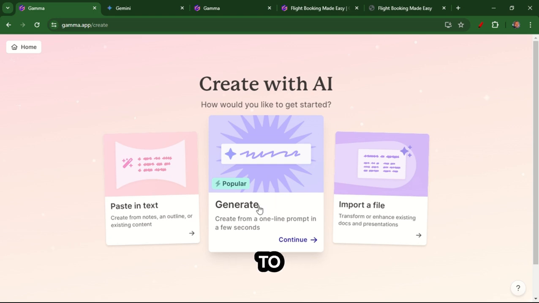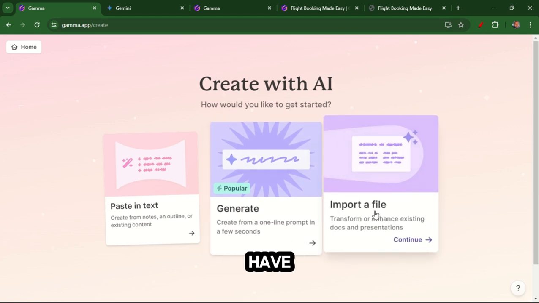Here you just need to put in some prompts, and the prompt is going to generate some presentation for you, and that is just what you need to do. And here, probably you already have a pptx file, which is a PowerPoint file. What you just need to do is to import that particular file and let the AI do its magic.